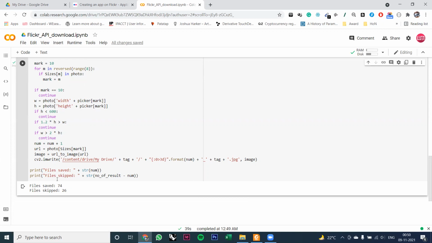Also, certain images in Flickr are pretty low resolution. Those files are also skipped. So if you have any of those two conditions, those files would be skipped.